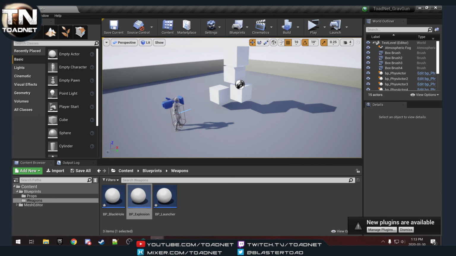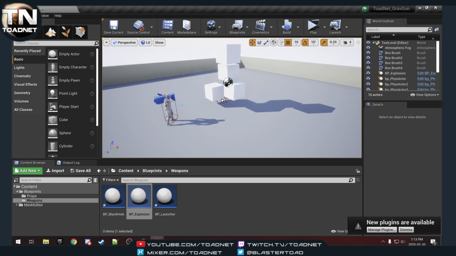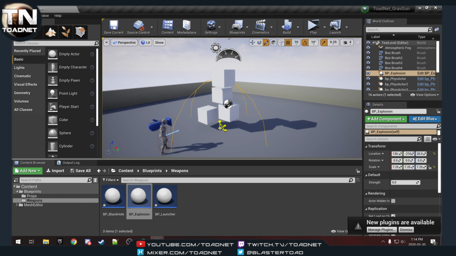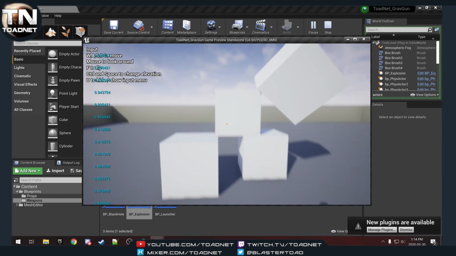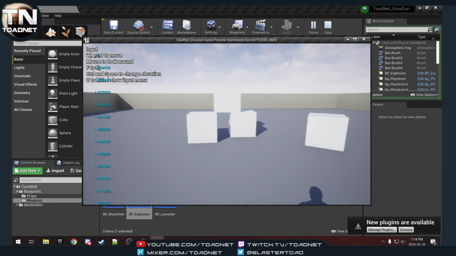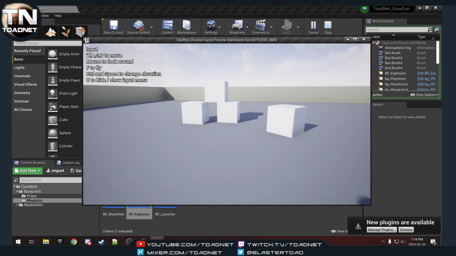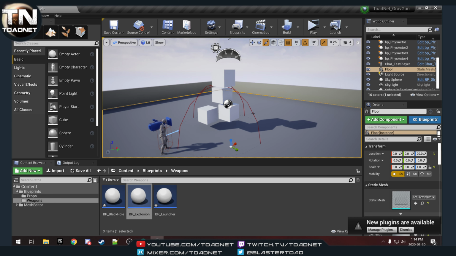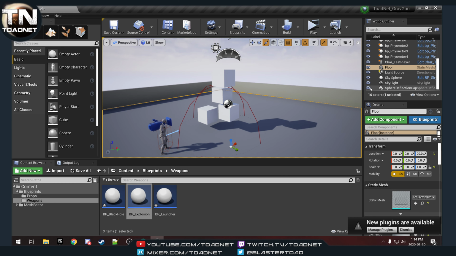So, we drag an explosion out here now, and scale it up. We should see it running up to 2, and then nothing happened because our force is 0 and I'm an idiot.